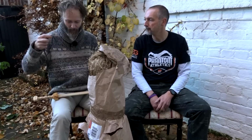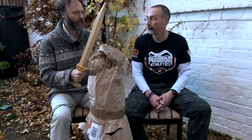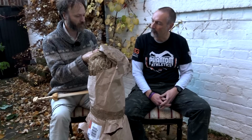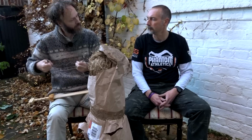I've assembled some stuff. One thing is a wooden sword, because in a video I saw, the guy held bundles of it and whacked it with a sword-like thing to knock bits of the husk off. I've also got a selection of forks with various different shaped tines, rounded, square, fine and flat, which might work. Hopefully drawing them through will pull the outer fibres off and we'll separate out the inner, we'll see. I was thinking that I hold the bundle and move the fork, which is the opposite of what the guy in the video was doing, where he had a table with lots of nails sticking up and was dragging the flax through the static nails, but we'll just reverse it.